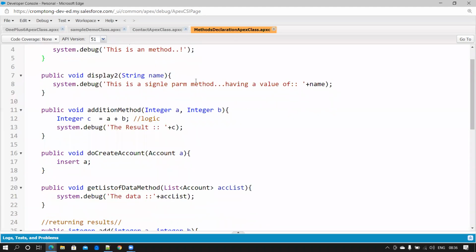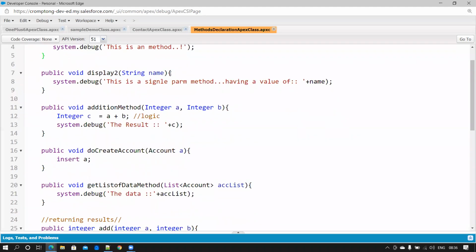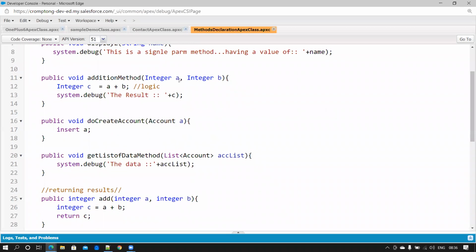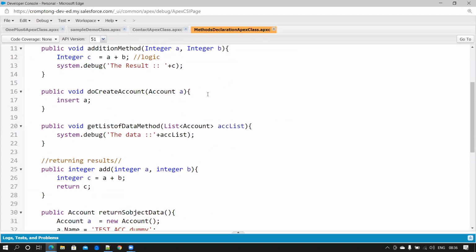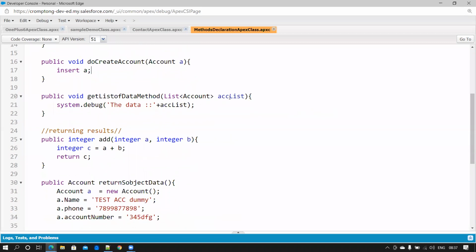And this is a parameterized method. We are supplying input from outside into this program, and here you are passing two parameters. We are supplying the SObject as an input to this method, and we are trying to insert it. Here we pass only a single account record, and here we are passing a list of multiple account records.